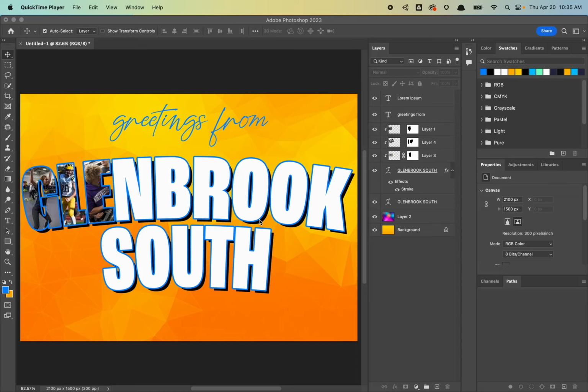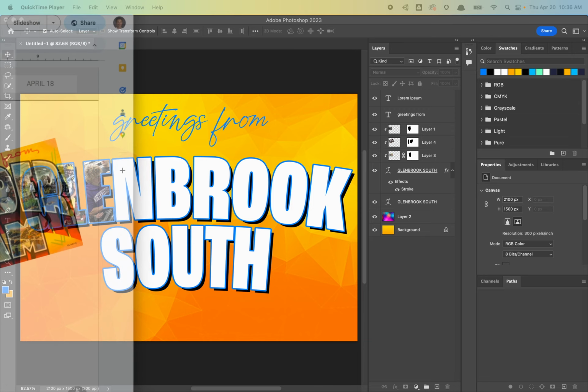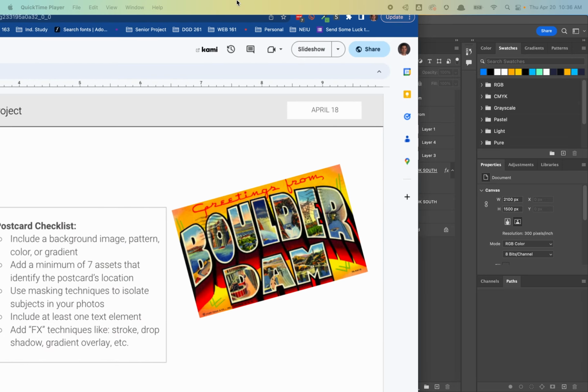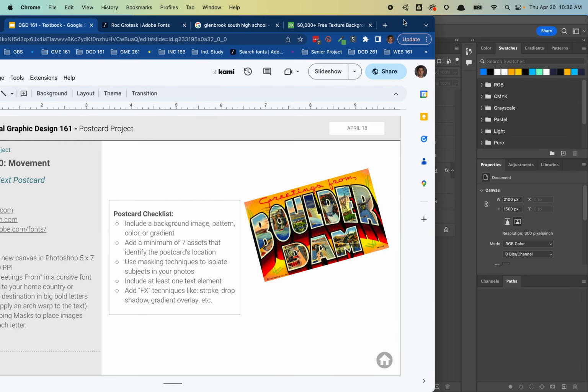Demonstrate another postcard, and this is going to use what I'm going to call the image in text style. This is a pretty common postcard style that you will see. There's an example of it from Boulder Dam, Colorado on side 179. Here, let me try to pull that over right here. That's the sort of style that we're going for right here.